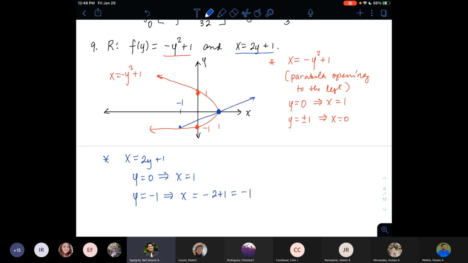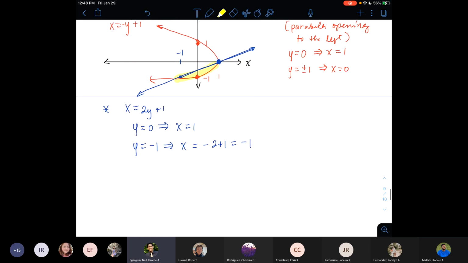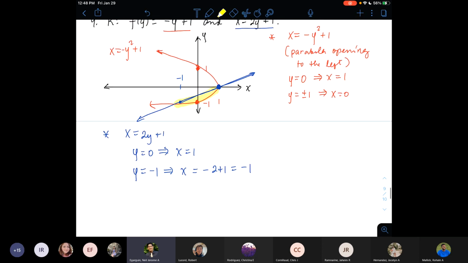So the graph looks like this. Okay, so that would be the shaded region. This would be the two graphs, and the shaded region would be somewhere here. Now let's try, since the functions are given in terms of y, then maybe a good start is to use horizontal strips. Again, the functions are given readily in terms of y, and the horizontal strips require a dy. So that's why I'm starting with a horizontal strip here.